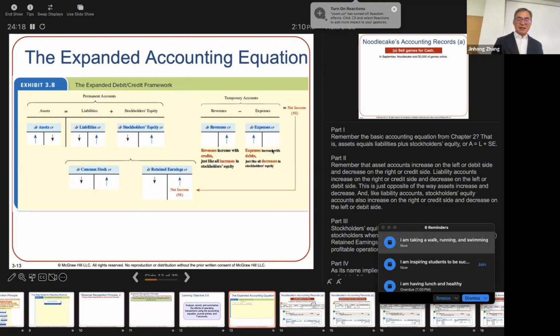So the revenue and expense are really temporary accounts. It goes to the net income of the retained earnings section. So the real number that goes to your balance sheet is the net income. It goes to retained earnings, and then the retained earnings, after you distribute, the balance goes to your balance sheet in the stockholder equity section. So if we really look at it, the entire accounting is just one balance sheet, and this is temporary. Revenue and expense is temporary for that month, right?